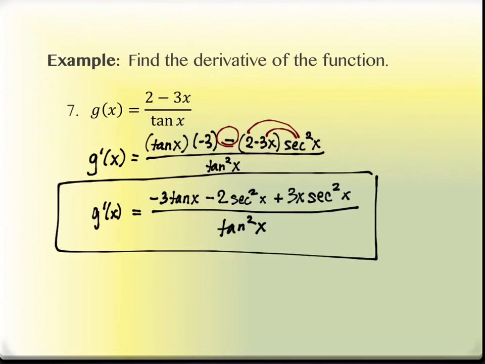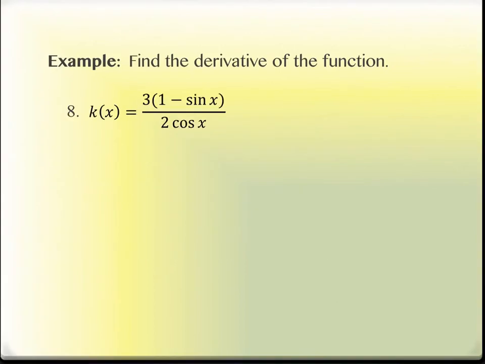We have one more in this lesson, and then we are going to start briefly into the next lesson. Number 8. Tell me what you think you would do first, or what you notice about it. You distribute the 3 into it? Yeah, I would distribute the 3 through. There's no reason not to, right? So that is what I would do first.